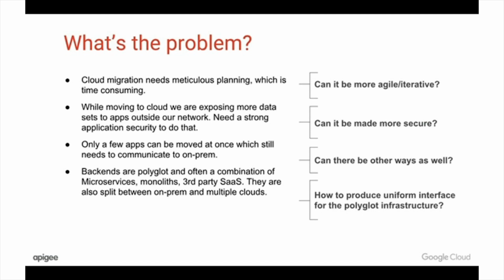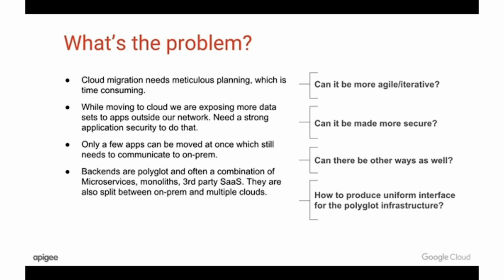When you're moving to the cloud, you cannot move all those applications at once. You can only move a few applications at a time. And when you are moving them to the cloud, you are leaving a bunch of those applications behind on-prem. So those applications which are consumer facing are running in the cloud, but behind the scenes they might be calling those on-prem applications or other cloud providers and whatnot. So essentially you are creating this hybrid environment which needs to be managed, and it can be managed better, right?